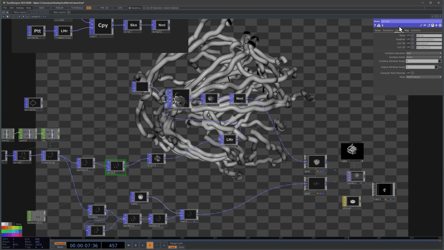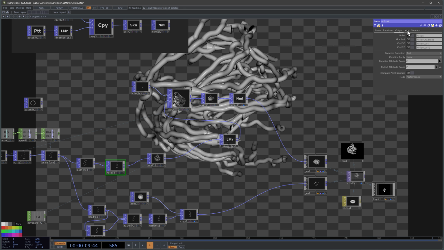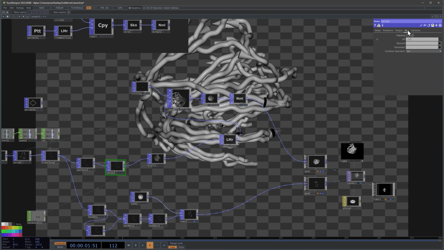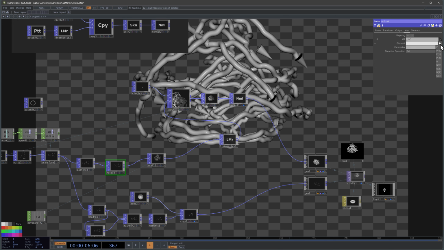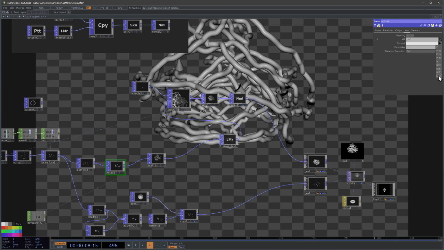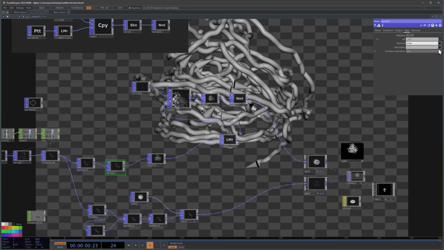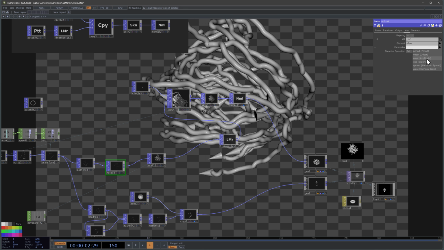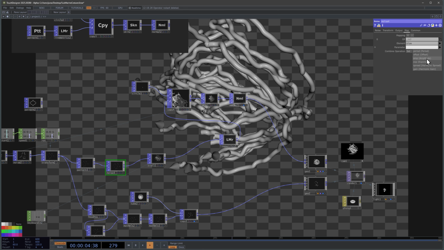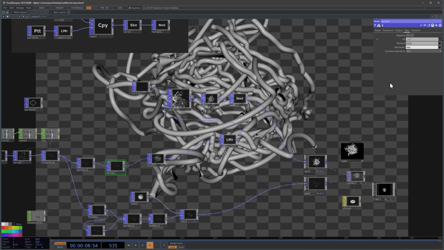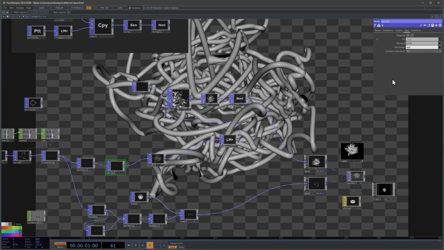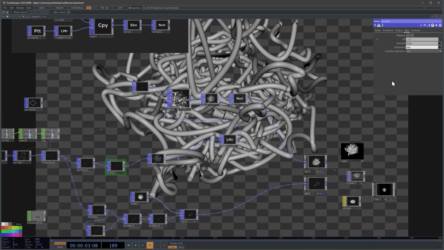Actually we don't want to map the noise, as always. So we take the map, and we select the attribute we want to use. The element is size, and we want to map the amplitude of this. It's not actually doing what I was expecting.